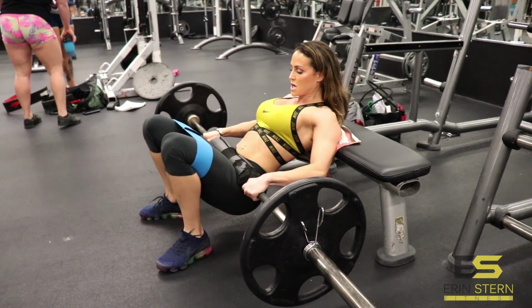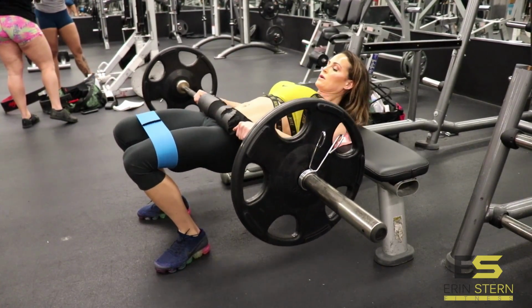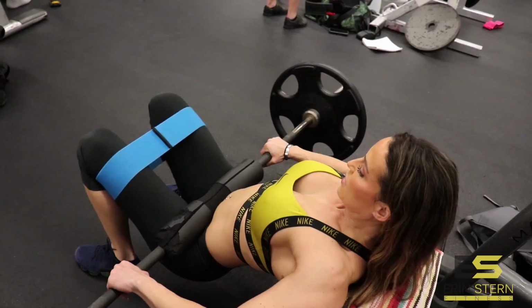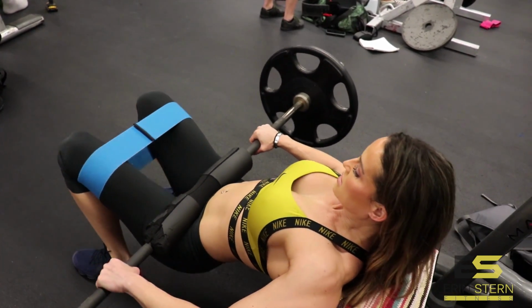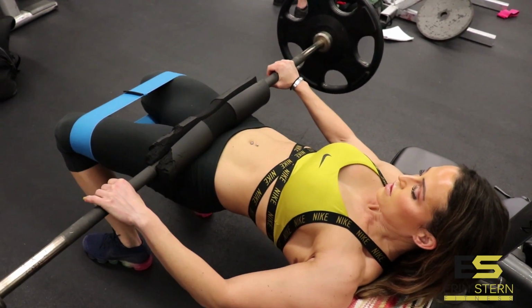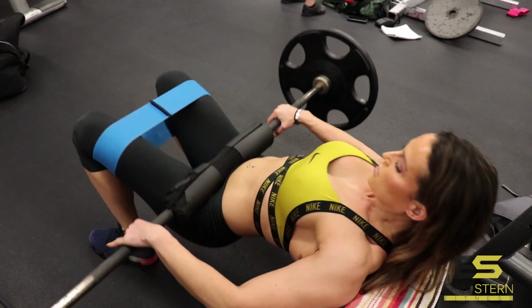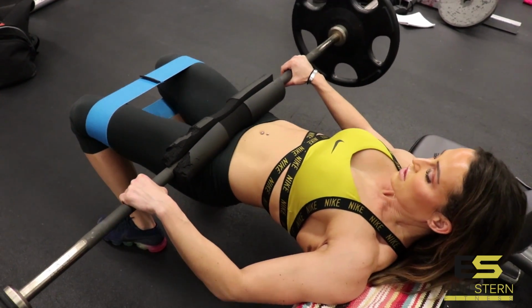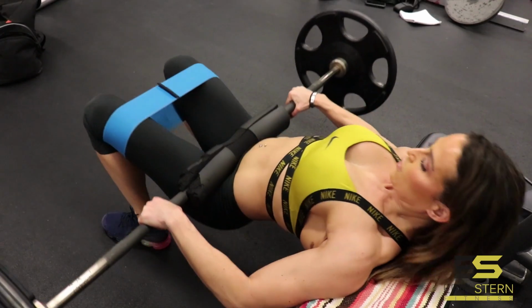So your hips are the hinge here, and make sure you're pushing your weight through your heels, and at the top of the rep or mid rep, squeeze against that resistance band. What this is going to do is it's going to hit gluteus maximus, the medial glutes, and the abductors. So this is going to give you a nice round perky booty.